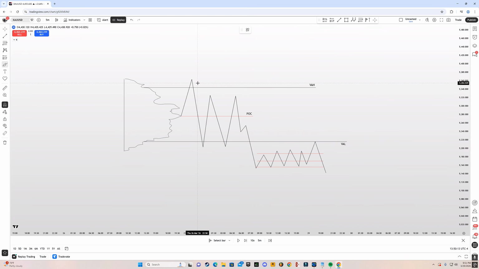So the difference here is that we had a close up and then close below immediately. Over here, when we had a close below, we started consolidating. We are accepting value lower, okay? So this has become a new balance. This was the first balance where we had a value area high, POC, and value area low. And now when we broke out, we started consolidating below the value area low, and we are not willing to go back above and reclaim this level.